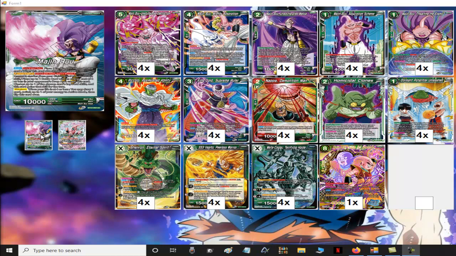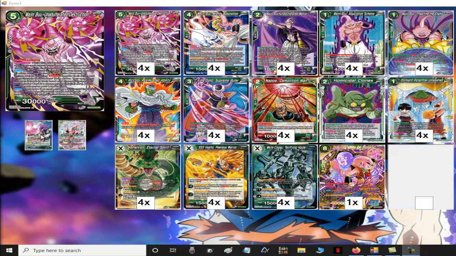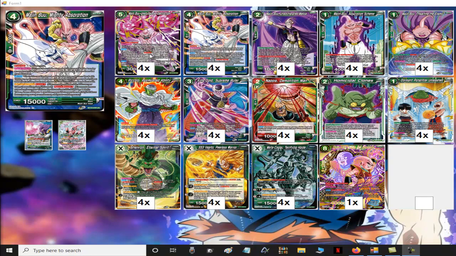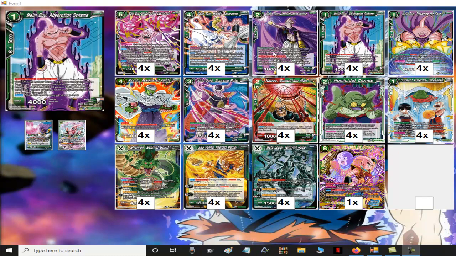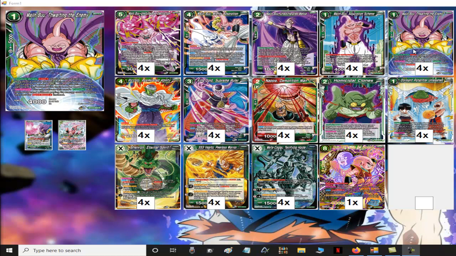This is my Majin Buu token deck. 1 copy of the leader. 4 Majin Buu Unadulterated Destruction. 4 Majin Buu Mighty Absorption. 4 Majin Buu Unadulterated Malice. 4 Majin Buu Absorption Scheme. 4 Majin Buu Thwarting the Enemy.